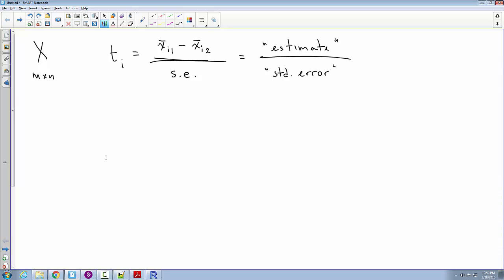That's the form of a t-test. That's the form of lots of different types of hypothesis tests. Let's put an estimate underneath, or an i underneath that standard error, because gene i has its own standard error that we need to put in here.